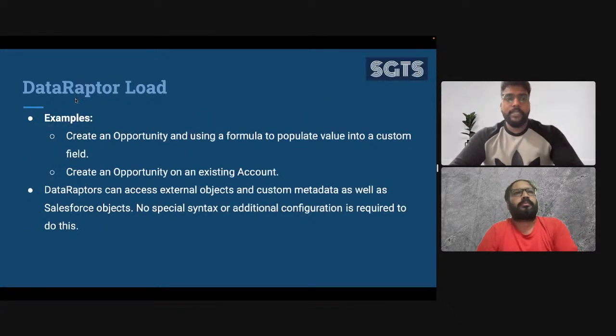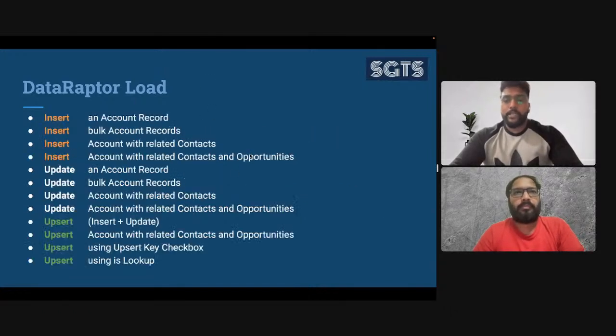And as we can see in the DataRaptor Load, one of the examples can be create an opportunity and using a formula to populate value into a custom field, or create an opportunity on an existing account. So these sort of examples we're going to see in action today.